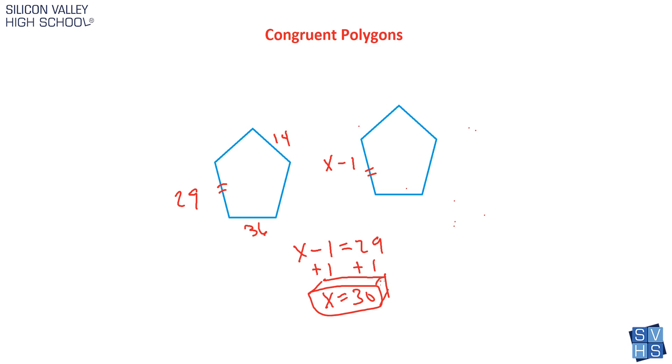I think congruent polygon questions are easy because really the only hard part is that sometimes it's not as easy to tell which sides are corresponding. Corresponding just means relative same position. Just be careful. When these two pentagons are upright and in the same position, it's easy - this corresponds to this. Top left, top left. This angle corresponds to this angle.